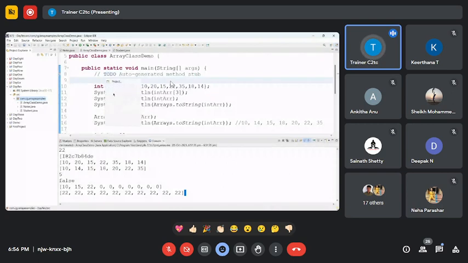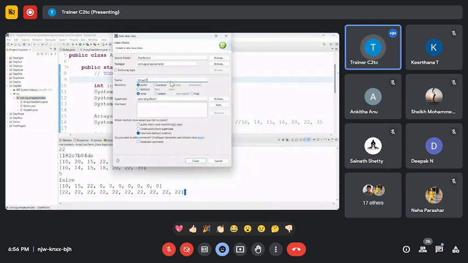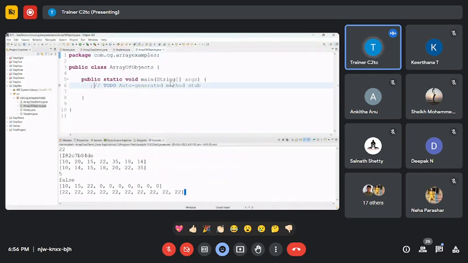I will say ArrayOfObjects. Okay, now how did I create an integer variable, an integer array variable? Similarly, I can create a student array variable also. Line number 6 is also right. Line number 7 is also correct. Now tell me, this is of what type? When I say an array variable of integer, then that is primitive. When I say an array variable of student, it is what?